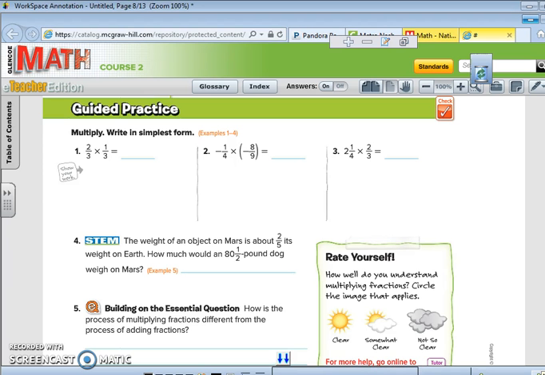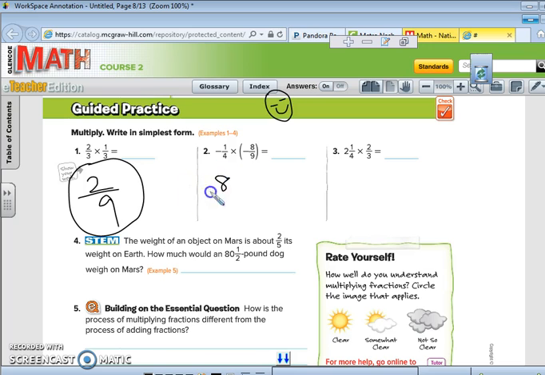On the following page, again, I want you to go ahead and pause this video. You're going to copy questions 1, 2, and 3. Try them, unpause when you're ready to check. So on the first one, you should have went straight across and equal 2/9. On the next one, it's going to equal a positive. So we're going to go ahead and ignore the negatives.